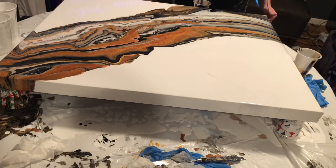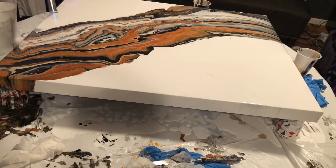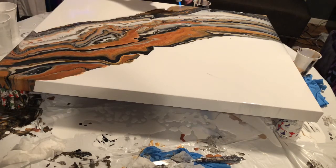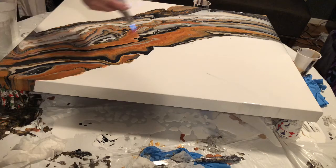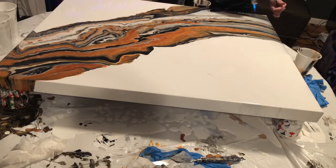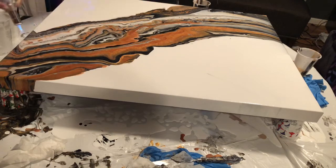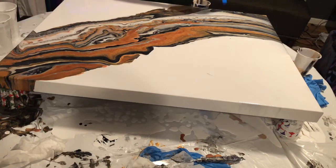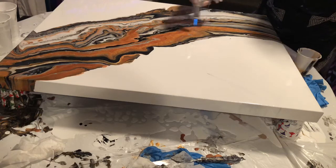And I stretched it out enough that I think some of those cells that I wasn't really going for, I was able to kind of stretch those out and off. And I mean, there's a few, but it's not like it was major cell action, because I didn't really want major cell action in it. It's very pretty, though. It's beautiful. Now, I mixed up all my paints earlier today, right after work, and then I just let them sit.